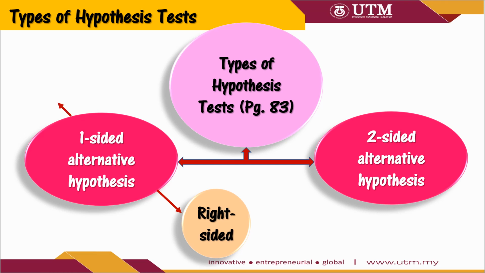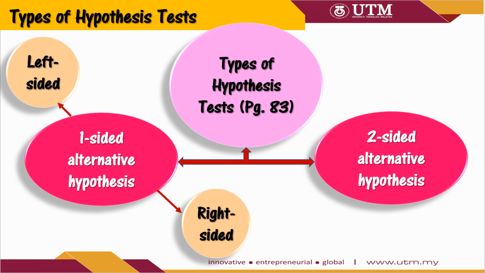The third and last type of hypothesis test is a left-sided alternative test, or we can simply call it a left-tailed test or a left-sided test of hypothesis. We can use the left-sided alternative hypothesis test if you are interested in testing whether a parameter's hypothetical value has decreased or reduced or has become smaller than before. So the keyword in this left-sided test is decrease, reduce, or decline, or any other word that describes a decrease in value.